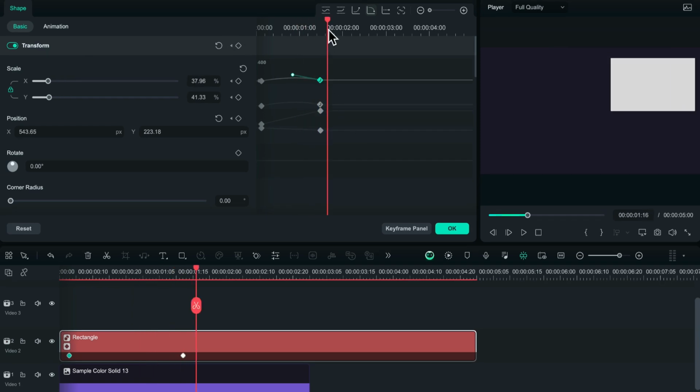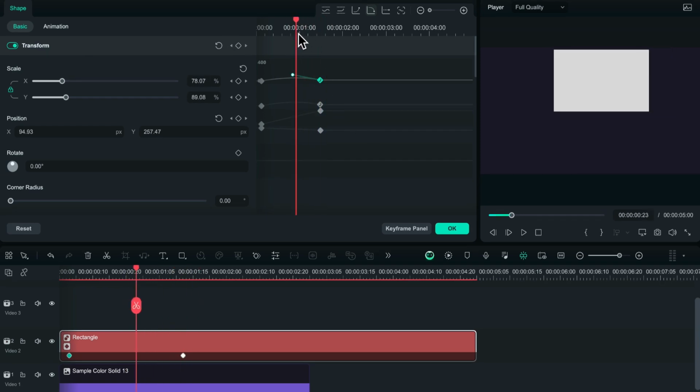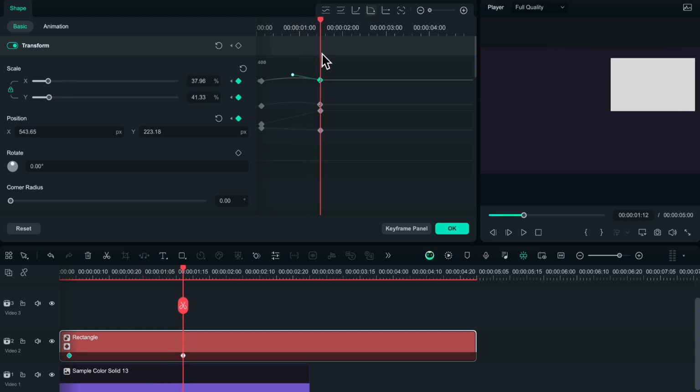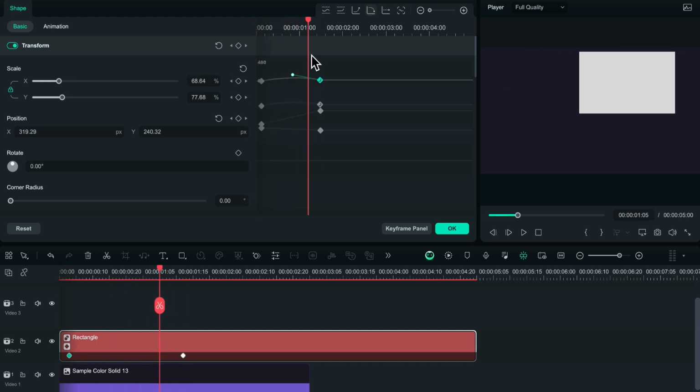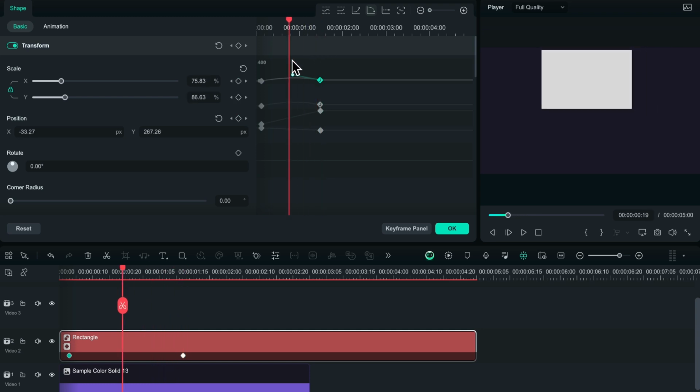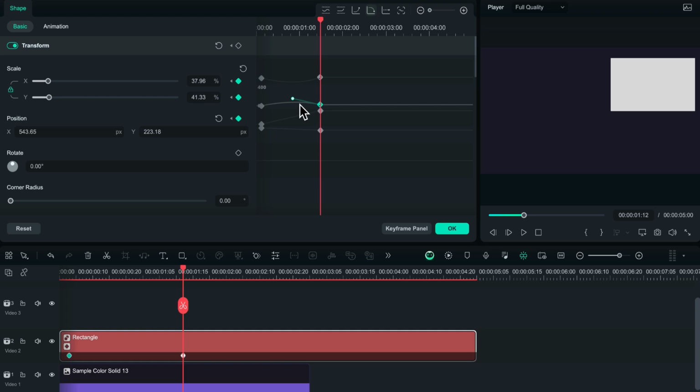If you have noticed, it became much bigger than our final defined keyframe, but it again goes back to the defined size when it is on the final position. So like this, if you want to increase the value higher than the defined final keyframe, then you can increase the size, pull it toward up. But if you want to make it smaller, then you can pull it toward the down.